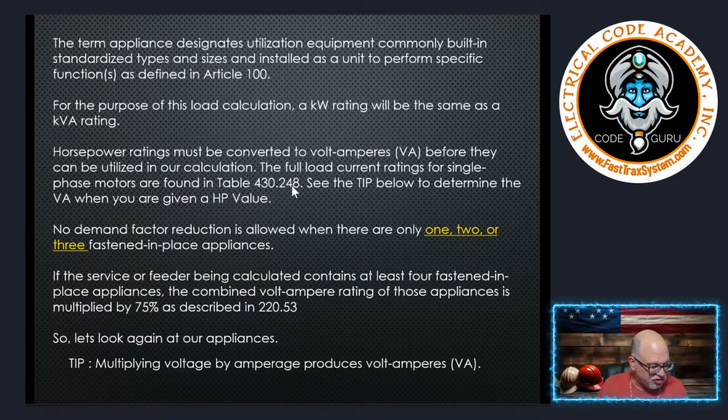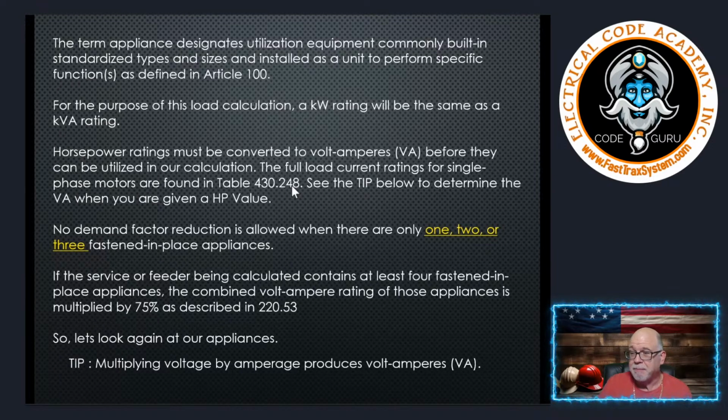Now, an interesting question that people raise, and we'll go look at the code. In the 2023 edition of the NEC, people ask me all the time, is an EV charger an appliance? Well, yes, it's an appliance. It's made in standardized sizes. But specifically, when we're looking at appliances in 220.53 for the 2023 edition of the NEC, it specifically excludes EV charging systems from being considered an appliance in order to be a part of this reduction that you get when you have 4 or more fastened-in-place appliances.